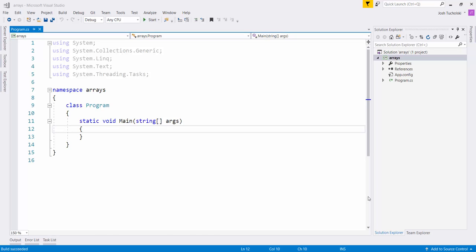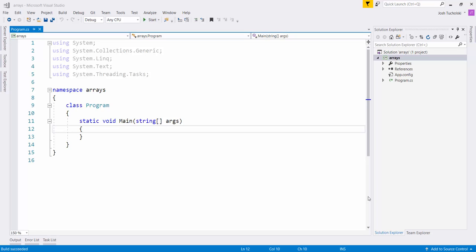Having the ability to store a single value in a variable can be very limiting to a program. Sometimes I may want to create a variable and allow it to store multiple values. For that, I can use an array. The idea behind an array is that it is a reference to a location in memory that holds a number of different values accessed by using their index, and those values each represent an item inside of an array.